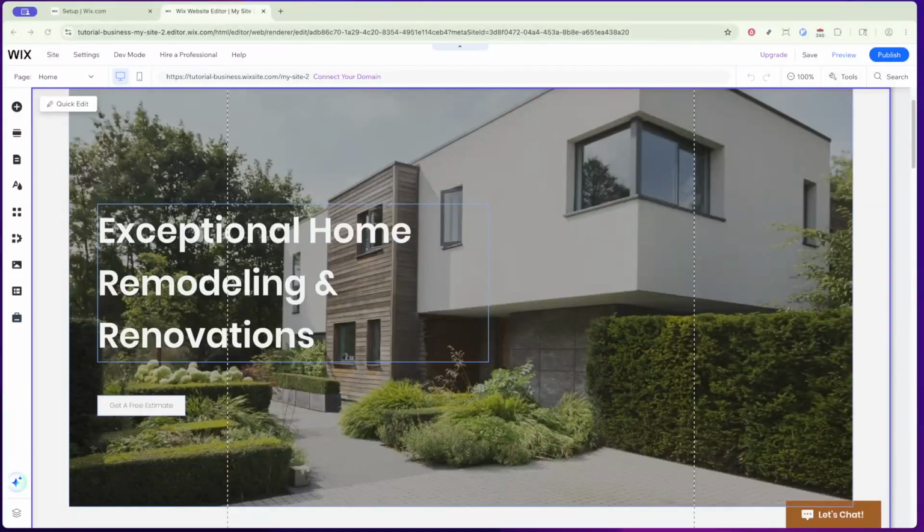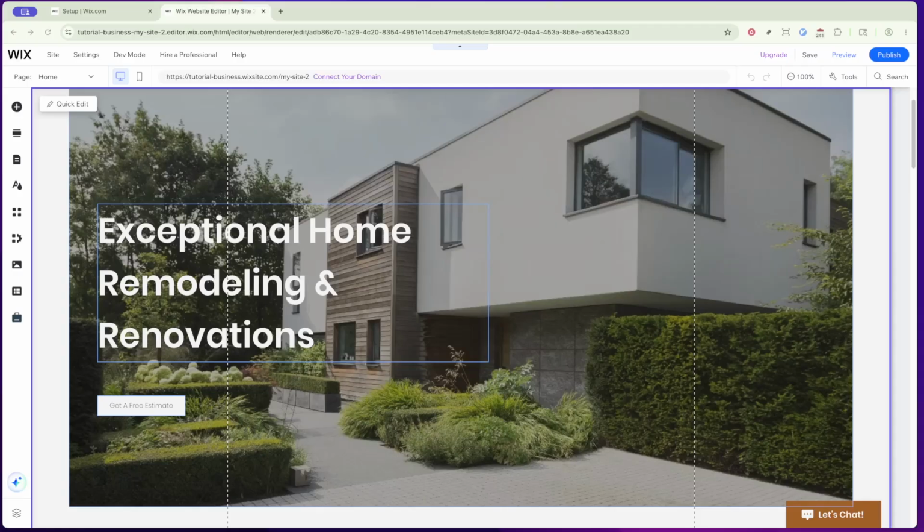In today's video, I'm going to teach you how to remove a background image on Wix. Whether you're redesigning your site or simplifying its look, removing a background image is a quick and easy way to create a clean, polished appearance. By the end of this tutorial, you'll know exactly how to remove unwanted background images from any section of your Wix website. This process is beginner-friendly, and I'll guide you every step of the way. So if you're ready, let's dive right into it.